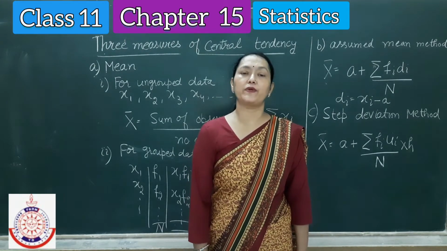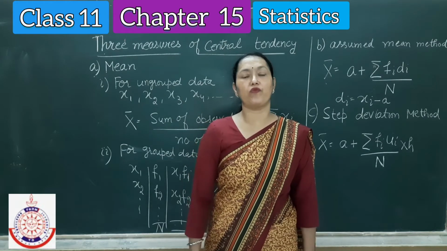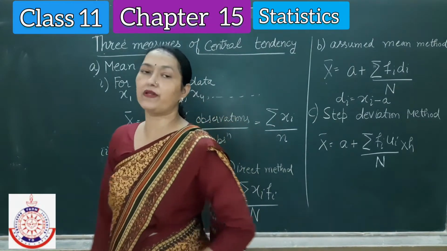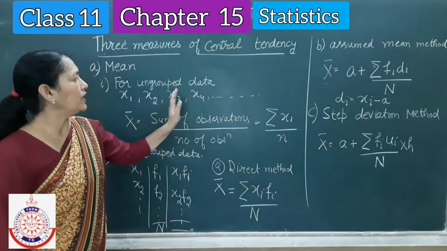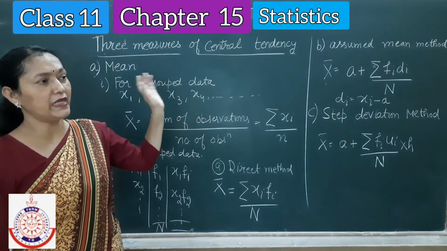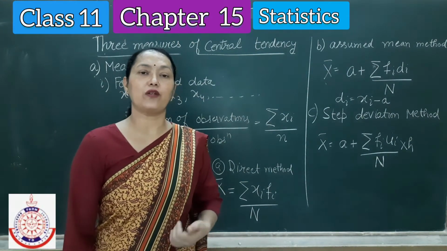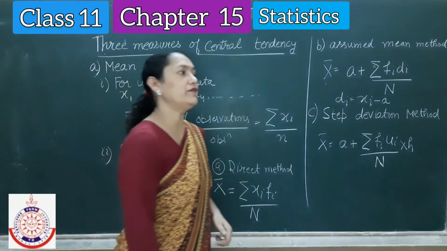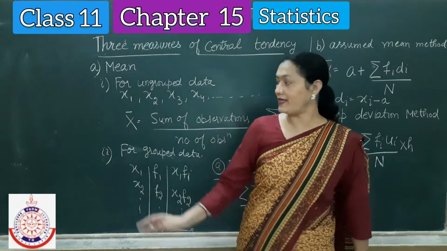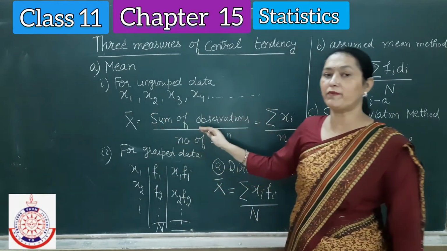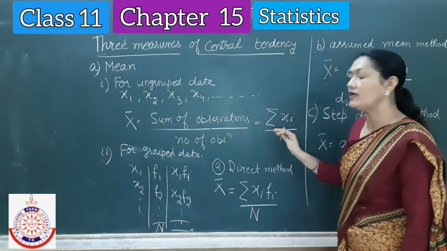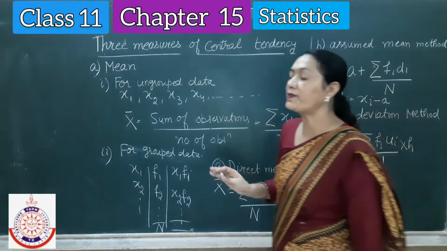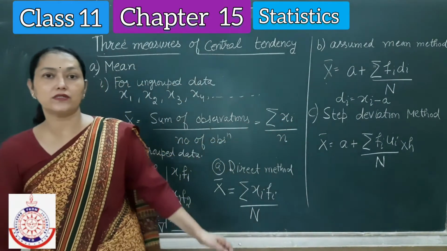Before we start with the topics of plus 1, let us recall what we have done in class 10th. In class 10th, first what you have learnt is mean. You know that mean means average. If you have to calculate mean, if your data is ungrouped, discrete data, then you calculate mean by simply adding the observations and dividing by number of observations. That means you have used this formula, sigma xi upon n. But in case the data is grouped, then you have learned three methods.